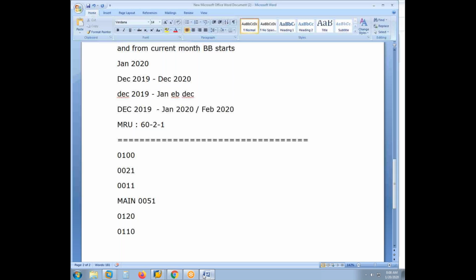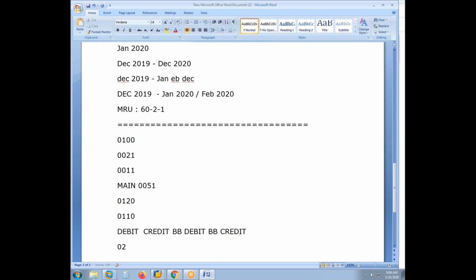But unless you assign this main transaction sub transaction to our company code with the division, we cannot use them. But we have already done this assignment previously itself. Before creating the rate, we had already maintained the assignment of 0100 main transaction and also 0051. Because in the rate, if you see, when you maintain quantity 01, there were 4 columns. What are the 4 columns? One is a debit sub transaction, one is a credit sub transaction, then budget billing debit sub transaction and budget billing credit sub transaction. So there we maintain 0021, 0011, and then here it is 0120 and 0110.